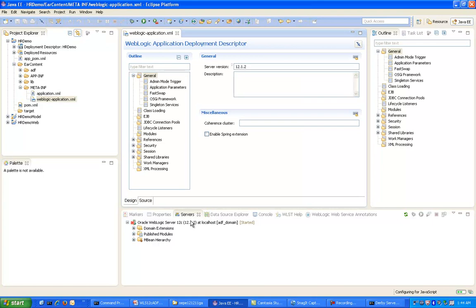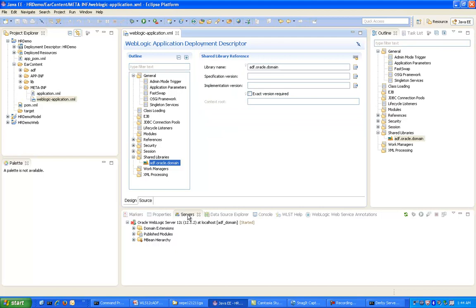weblogic-application.xml is one of the common WebLogic Server deployment descriptors, and as you can see, in Enterprise Pack for Eclipse we provide rich editors for the WebLogic deployment descriptors. These give you a master-detail view of this specific configuration file. In the case of an ADF application, it's pre-populated with some of the common shared libraries.